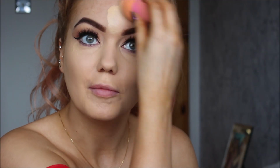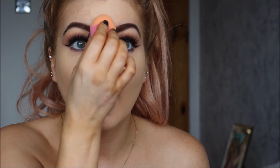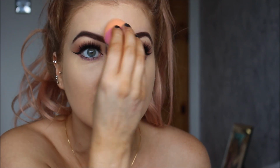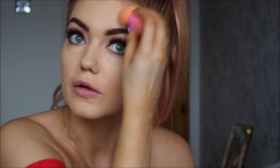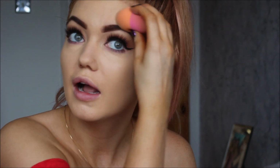This is where I completely mess up my eyebrows. This is why I never do my eyebrows first, because I just get foundation in them. I mean, they always look a better shape when I've done my eyebrows first, but I always get foundation in them and it's so annoying. At the minute I'm not doing too bad, but I need to get as close to them as possible. How do people do this without making any mistakes at all? I am crap. I think I've just got a full splodge in that one. It's this bit right here.